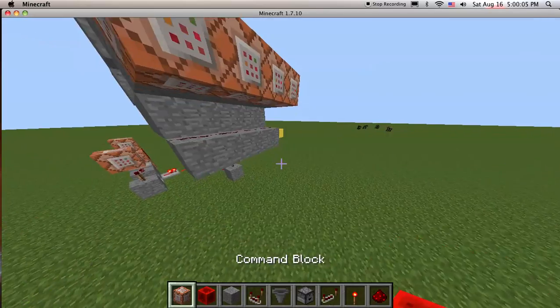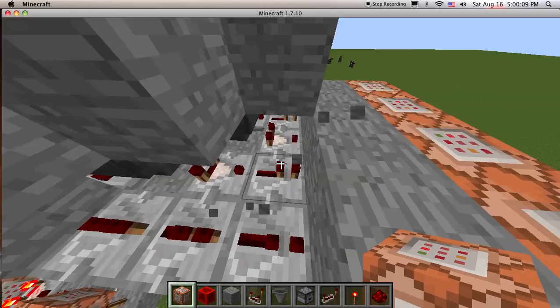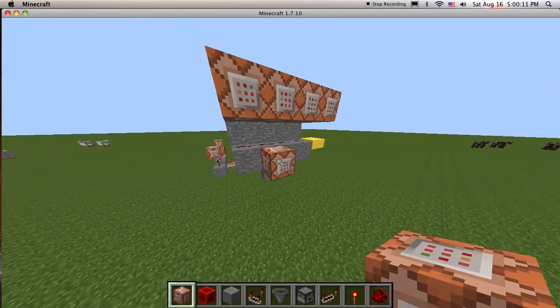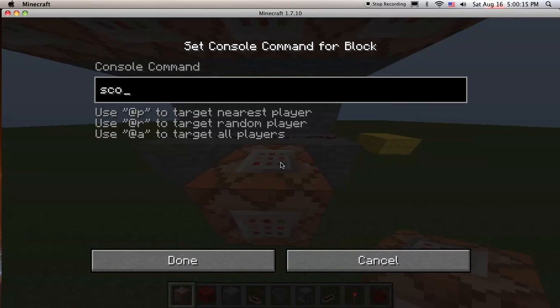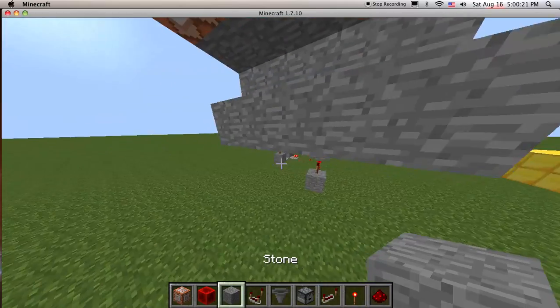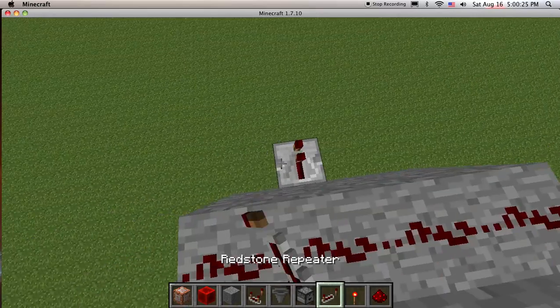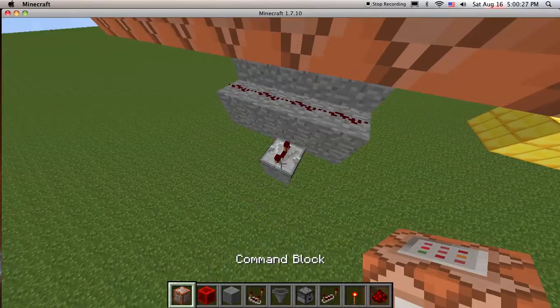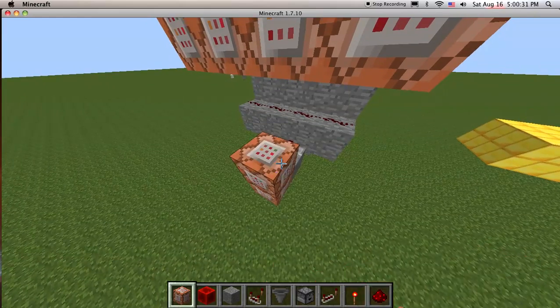Next, under this, you want to place another line of blocks, and this doesn't matter which one of these, but for example, since there's only comparator there with no repeater, the command block has to be aligned with that block, and that's to ensure that every single time the scoreboard, or actually we could do, we could make it go like this, because we need a slight delay, so 3 ticks on that. Then put your command block right next to the repeater like that.